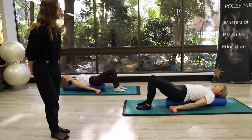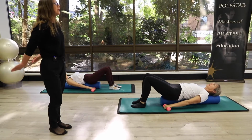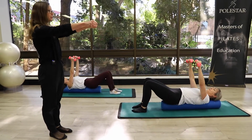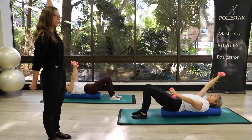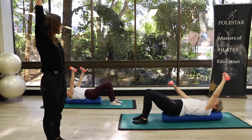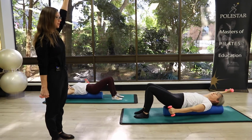Have a little bit of a stretch. We're going to go into a couple of more moves with the arms. So we're going to bring the arms up now for a nice little circle. So we're going to go into a little bit of helicopter. So the right arm goes down while the left arm comes up. We swap them over all the way through the center and down, and then we'll take them out to the side and we'll be in the opposite direction.